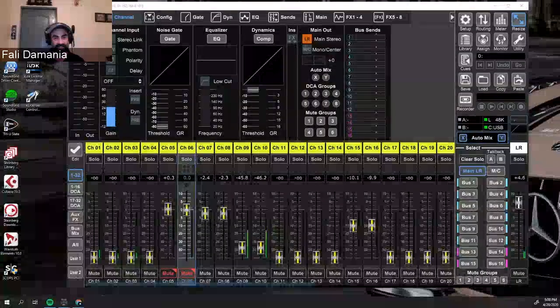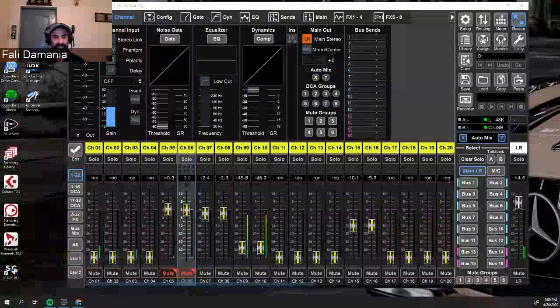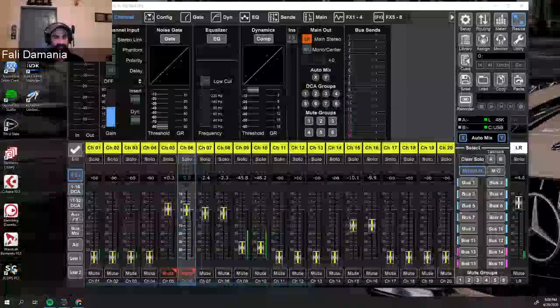So it's just these couple of things that help sort out these gain structure kind of issues. The rest of it, I think Barry covered really, really well. It's something that you get into with a little practice, and once you get a hang of it, you don't ever go back to doing it any other way.